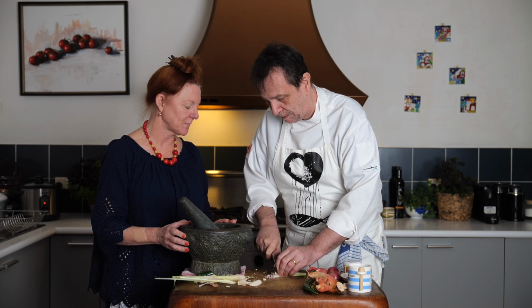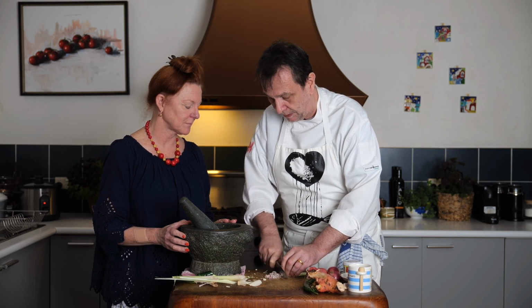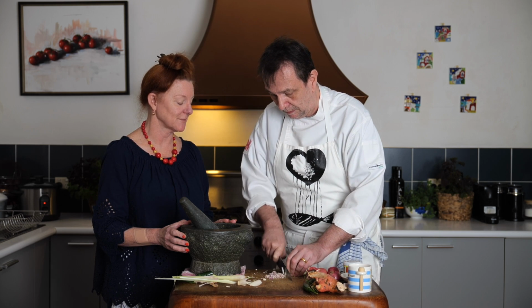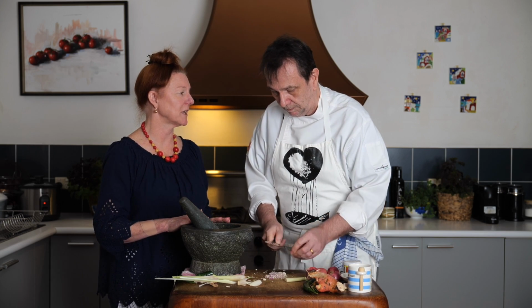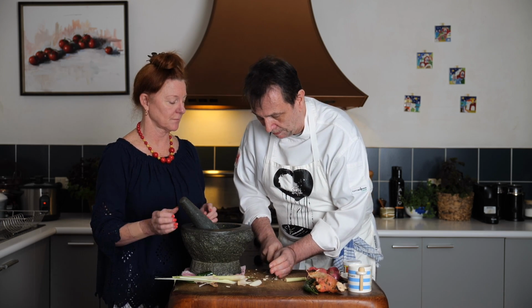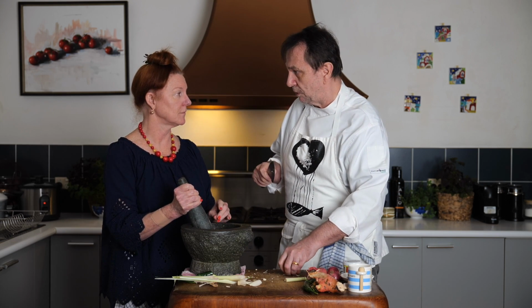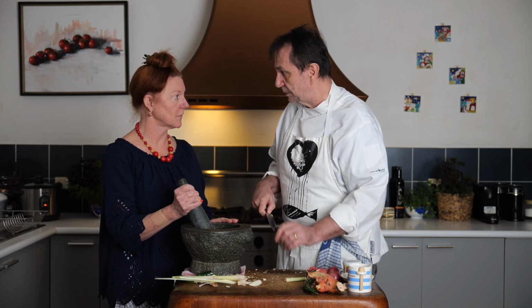And see how it just becomes so much easier to use. So again, if you do your prep, it makes your life easier. Always. And once we've made this curry paste, how long can we keep it for? With that amount of salt that we've put in, refrigerated and cartouched or put into an airtight container, probably for a week. Oh, really? Okay.